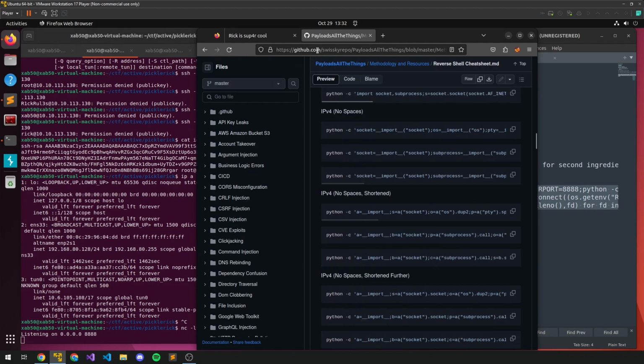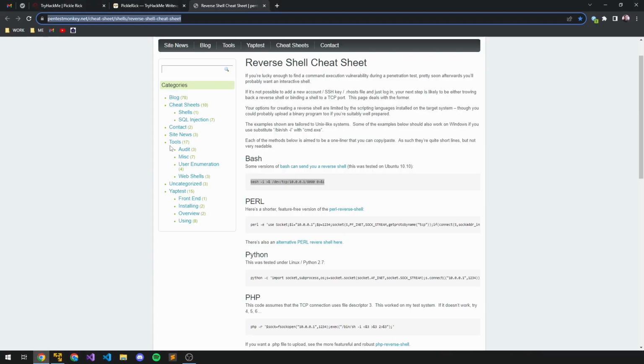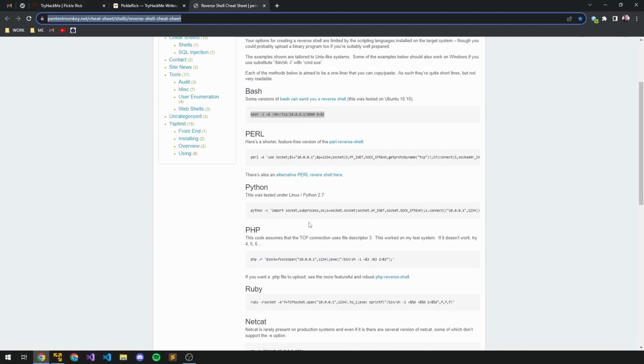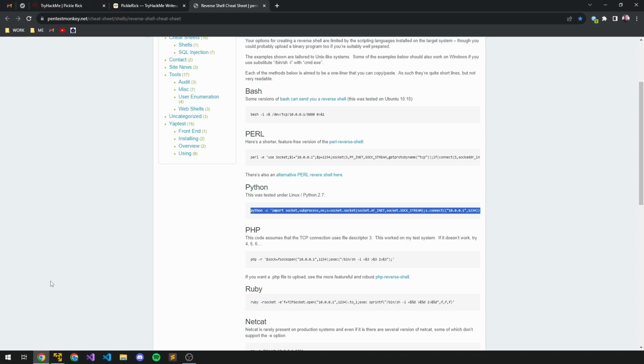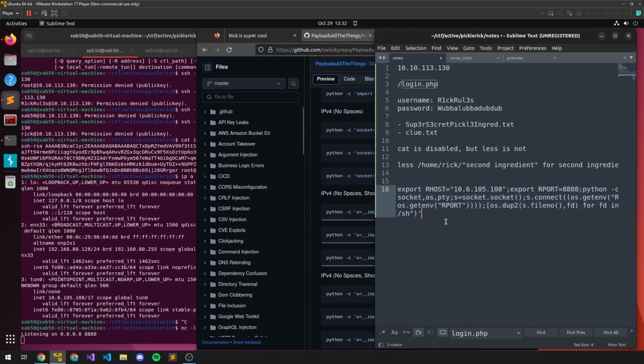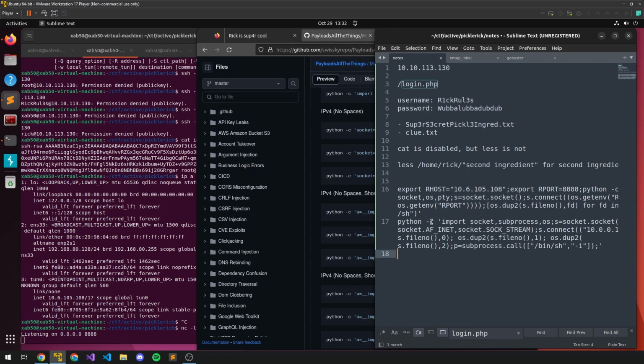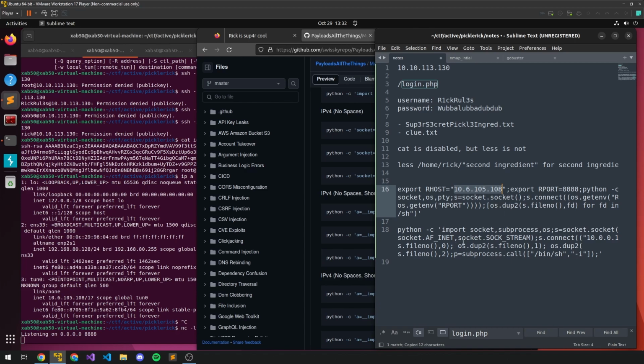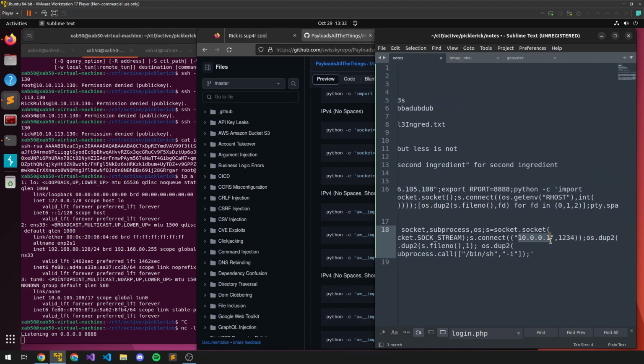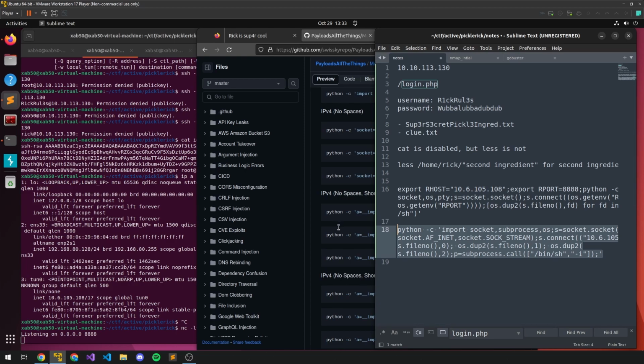Let's go back. We're gonna try this on the pen test monkey stuff as well, because they had this, and then I'm gonna use that instead. We're gonna take our IP address, slap it in here, and then we're gonna take our port and slap it in there.